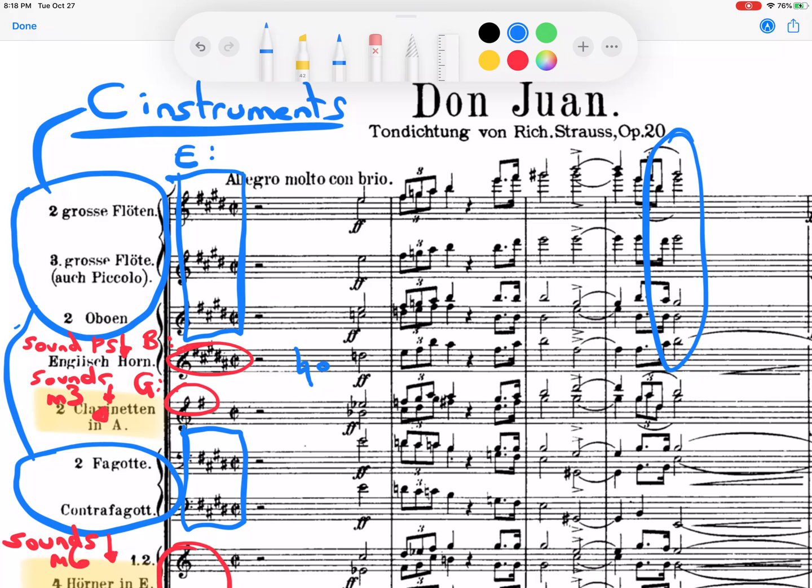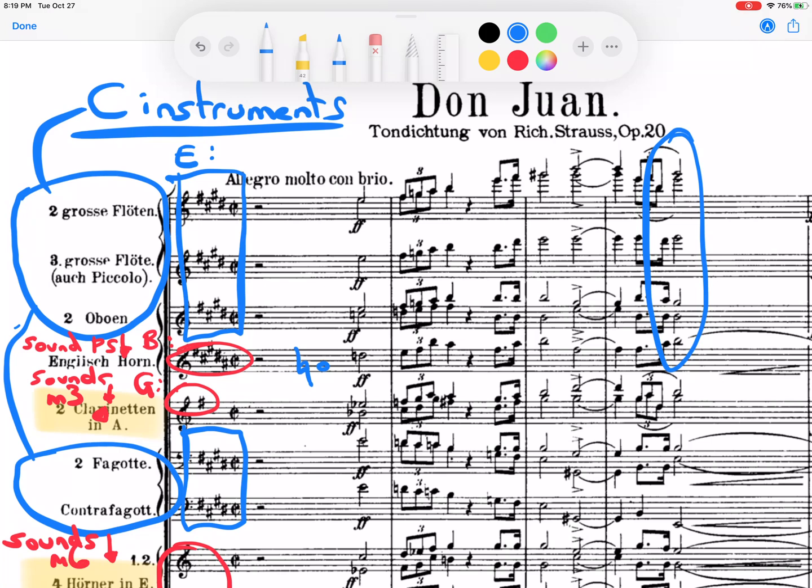And I could continue playing again in this key signature of B, following the intervals here, but playing them with the key signature of E. I'll do that in a second. All right, let's go to the next chord in the clarinet.